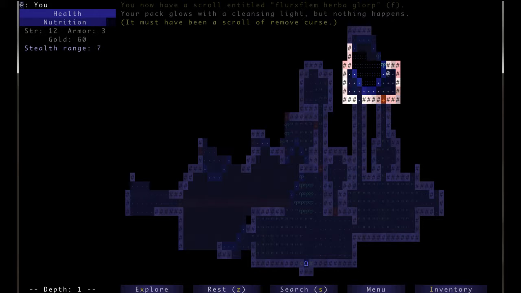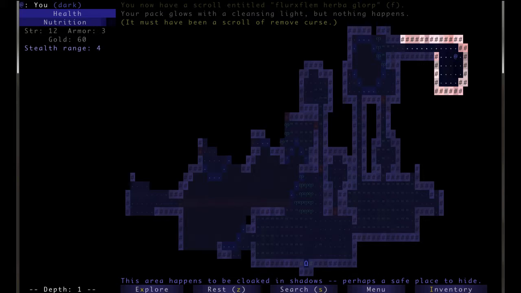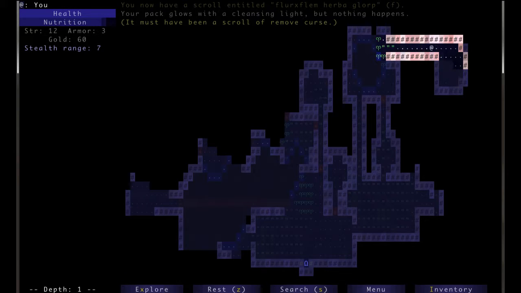And here's another chasm. I guess you can walk on the edge, area fills with foliage. What's over here? Ooh, a secret, mayhaps? Where am I? I'm in the dark now. Okay. The area happens to be cloaked in shadows. Perhaps a safe place to hide. All right. Safe place to hide some secrets too? Hey. Nope. Apparently not. Well, that was a neat room.